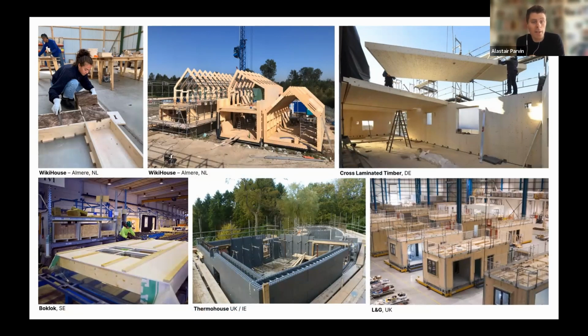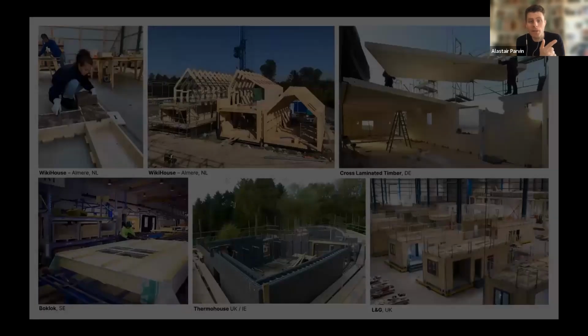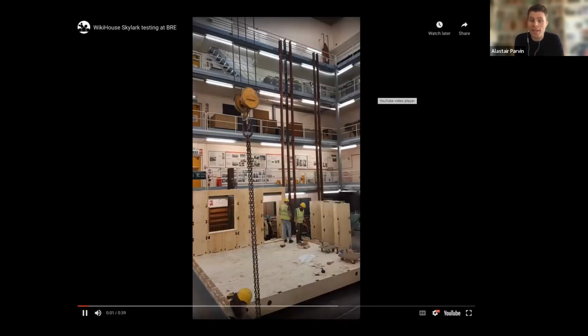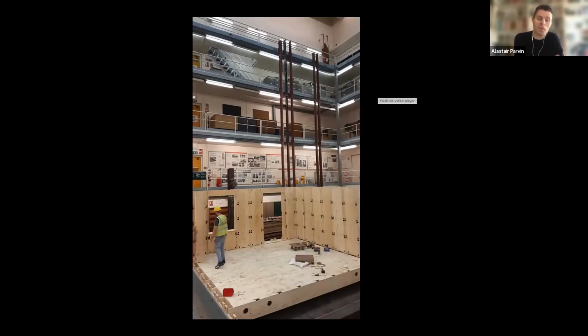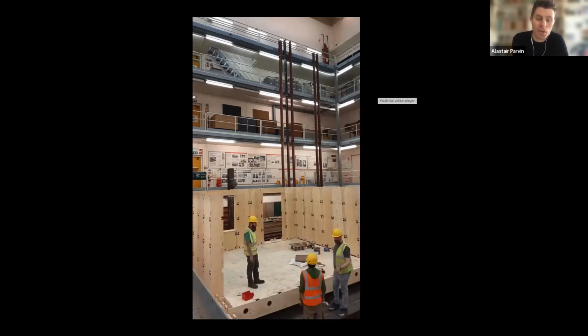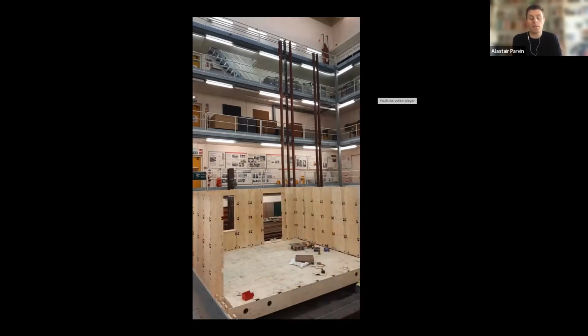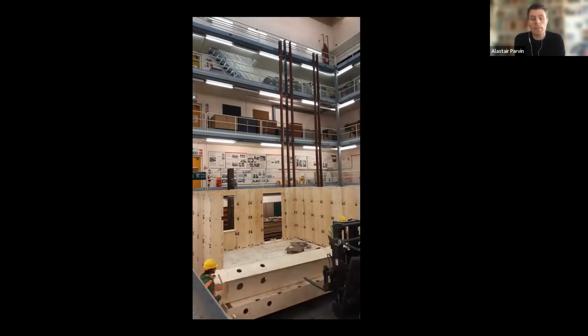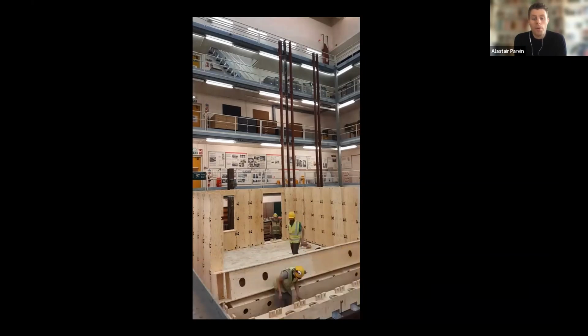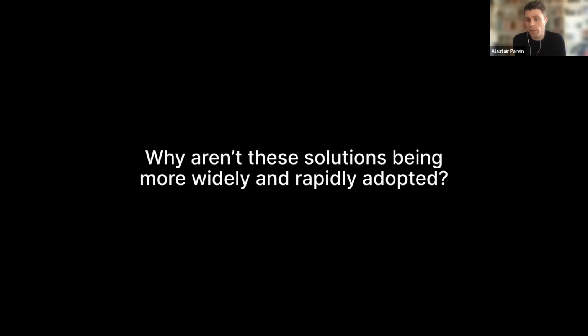We've got Thermo House here. Of course, obviously, I have to mention WikiHouse, and as I said, we particularly are developing this. So actually tomorrow we're going to be launching, after many, many years, very exciting, we're going to be launching WikiHouse Skylark, which is the latest version of this timber-based, it's an open source building system that's designed to be manufactured in very small factories and assembles very quickly. But what we're really interested in is that the same sorts of principles can apply across all of these systems.